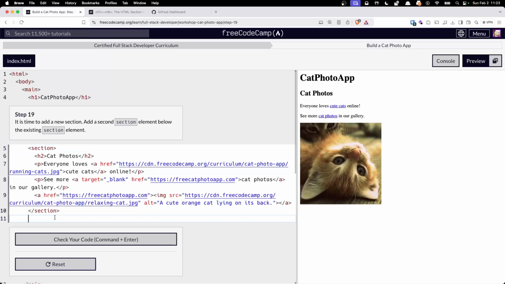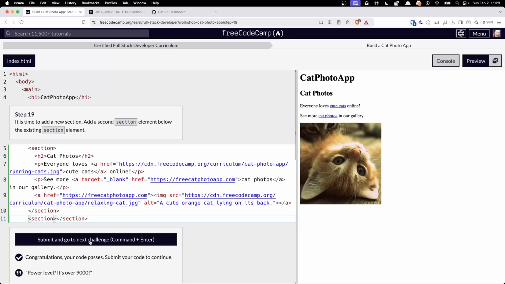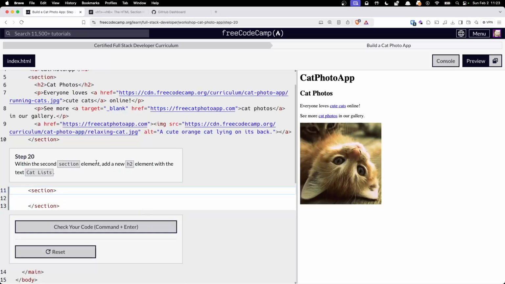So it's time to add a new section. So now we're going to do what we just did there. Matter of fact, I'm going to do this. There we go. Now we have a new section. We can't see it over here. It doesn't exist yet. There's no content, so it doesn't change anything here. And last one we're going to do, add an H2 as cat lists. We're getting ready to get into ordered and unordered lists. And you can see now that the section has content, so the H2 shows up.